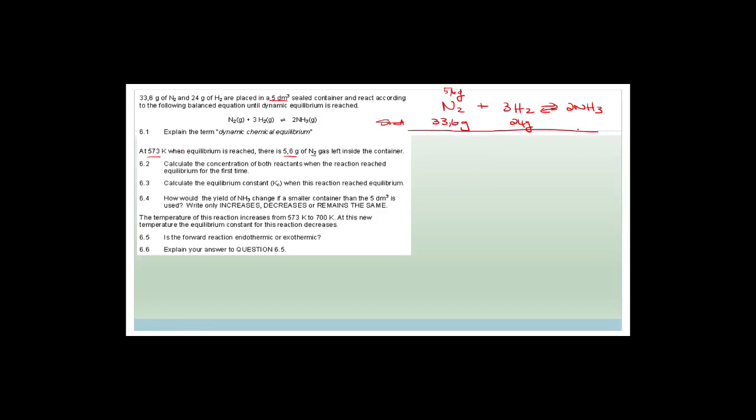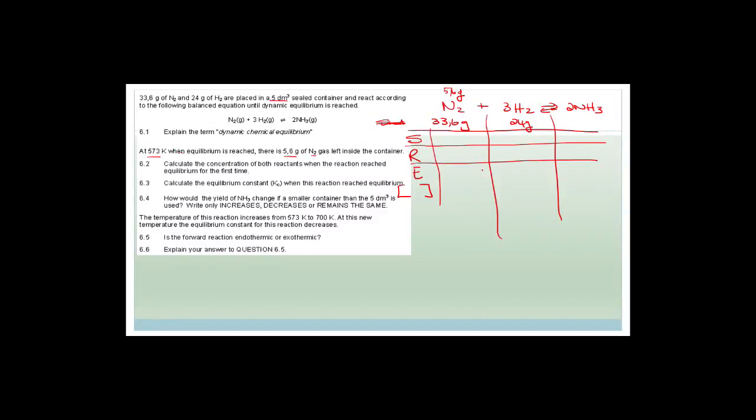So now, underneath the grams, I'm going to do my table. Start, change, start, reaction. Let's do it like this. You guys might use different things, it doesn't matter what you use. Start, reaction, equilibrium, and concentration. And this is a table.